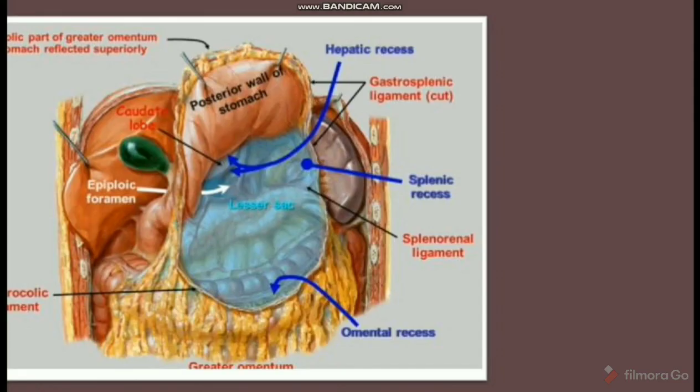So now I have cut the stomach's greater omentum, and this part of it is cut, and you have reflected the stomach above, so you are able to see the lesser sac inside, and it has a few recesses. Recesses are nothing but extensions of the free space into different areas. So this entire space is also continuous towards the liver. That's called the hepatic recess. The part which is going inside the two folds of the apron, that's the omental recess between the two layers of the greater omentum. Actually, there are four. And this part which is extending behind the spleen, that's the splenic recess. And this is the epiploic foramen you are entering through.